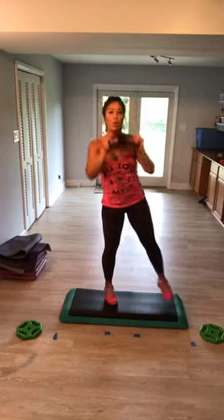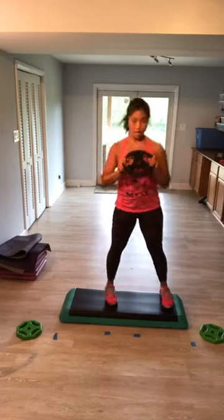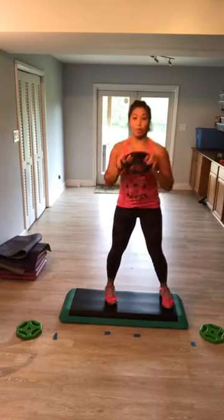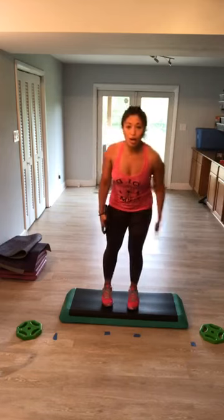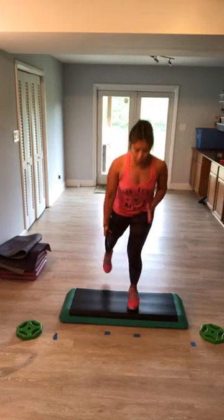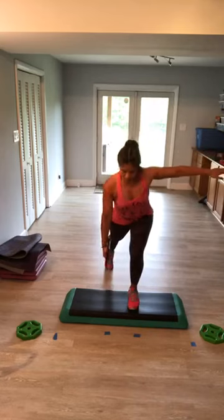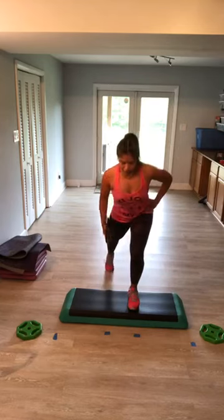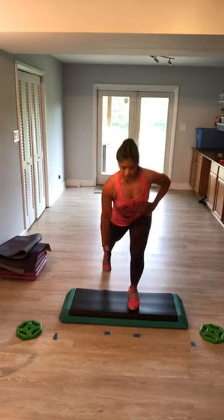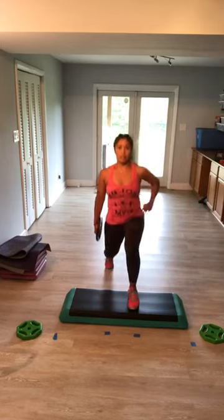Put the plate in your right arm — you're going to tap back with the right leg, row. Now tap back in, tap back and row. My left arm is out here for balance — if you don't like that you can just bring it down. Keep coming — down, pull. You should feel it in that front booty. One more change — step back, single lunge, back drop, tap it in. Here's your option: start here, press over. Keep going, back drop. Keep that front knee soft — you're really feeling that supporting leg.